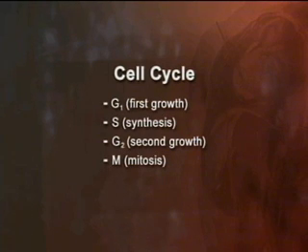Does anybody remember the term, and we'll talk about this later when we talk about the reproductive system, for the nuclear divisions that are involved in forming sex cells? Adam? Meiosis. So mitosis is regular nuclear division to form regular body cells, and if we're going to form sex cells where we have to reduce the chromosome complement, the process is called meiosis.